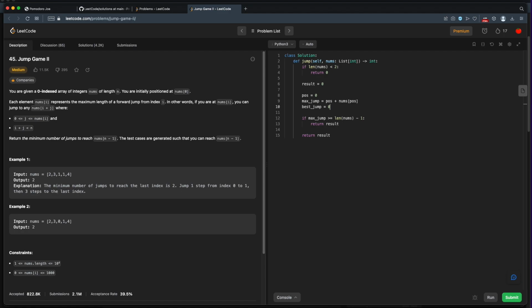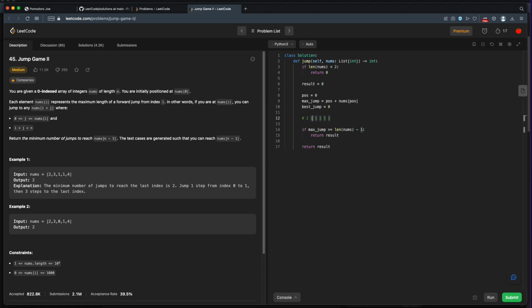So what defines our best jump? Well, let's see. If we had an array that was something like 2, 1, 1, 1, 1, whatever. Well, from starting position 2, we can jump 1, 2, or we can jump just 1. In that case, it looks like our best jump's going to be jumping to the maximum point.